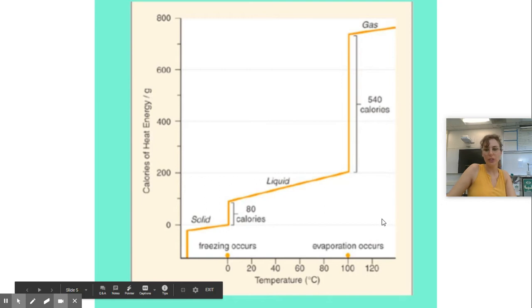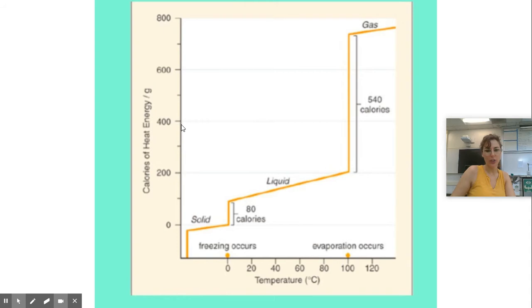All right, so now we have a new graph we're taking a look at. I want to just give you a moment again, analyze the graph, see what you think it's telling you. It's related to the high heat of vaporization of water, okay? So basically, let's see what this is trying to say. It's saying for water to go from a solid to a liquid, it requires 80 calories of energy, okay? So for it to go from a liquid to a gas, it requires a ton of energy, 540 calories of energy, okay?